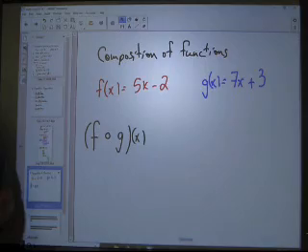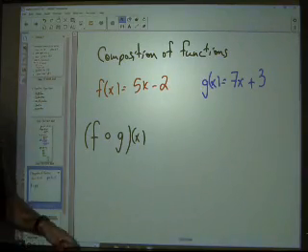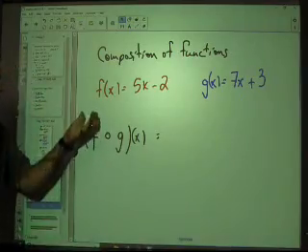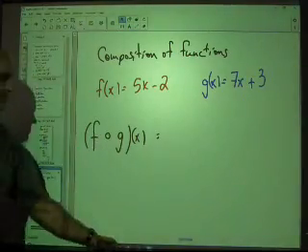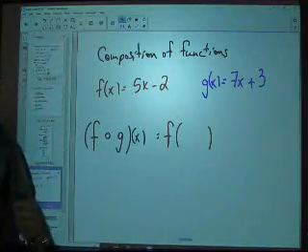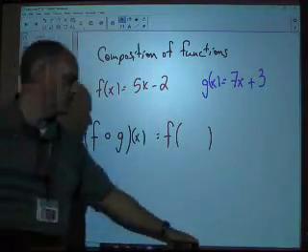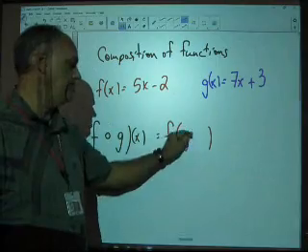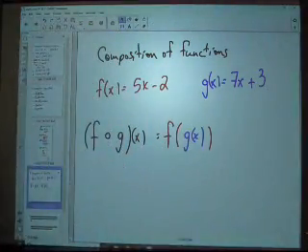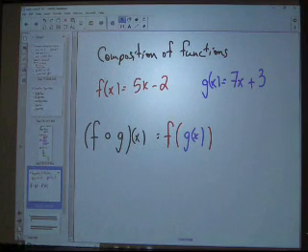That being said, another way of notating this same thing is to say the f function will then have put in its x value the entire g function, so we might read this as f of g of x. F of g of x. And so you have one of the two options that we could work with.